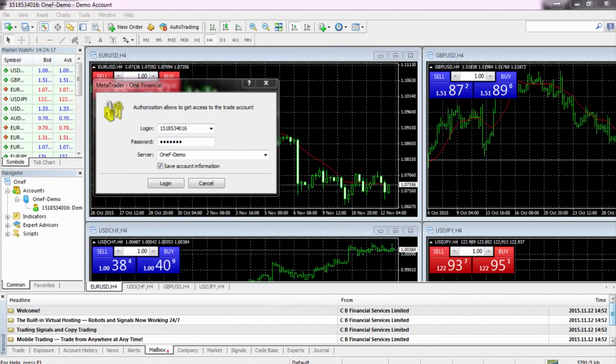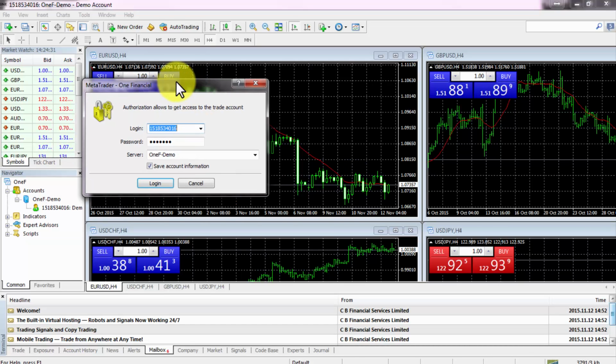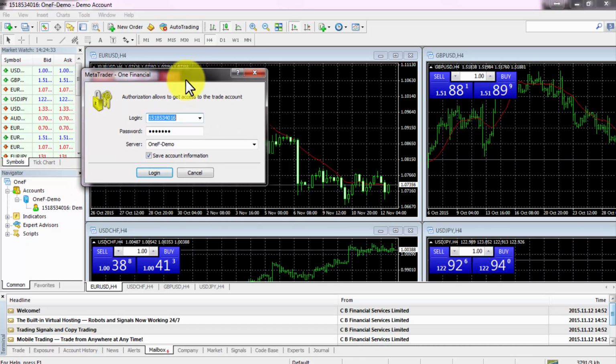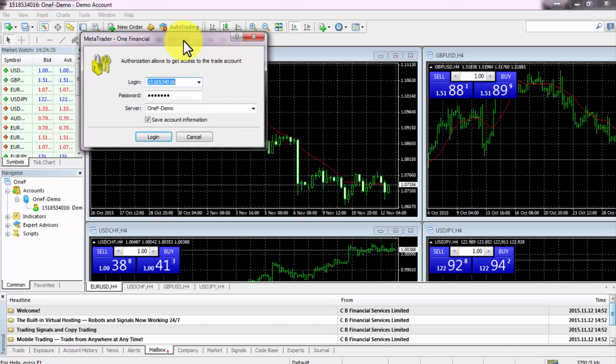Right, well, to introduce you, this is the MetaTrader 4 trading platform. Once you've downloaded and installed the trading platform, it'll pop up and look like this. You might also have a few other windows that appear, which you can cancel and close, and then just leave remaining open this login window, which you can see here at the top.